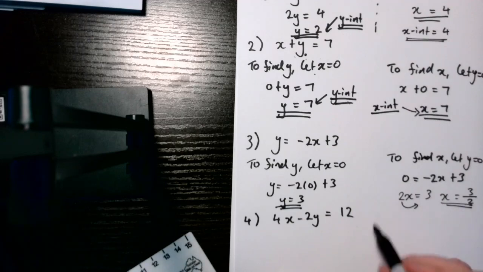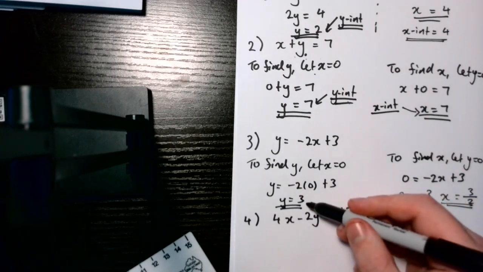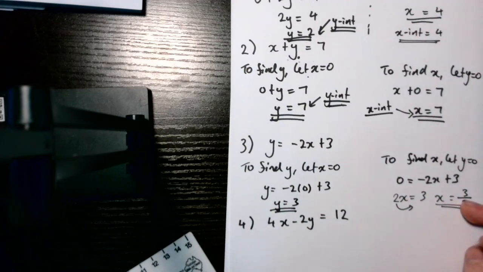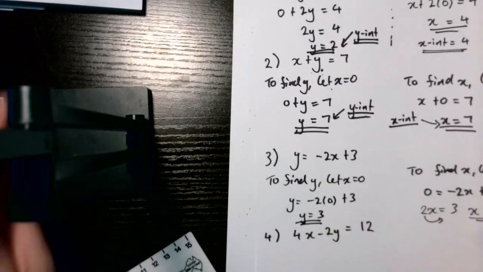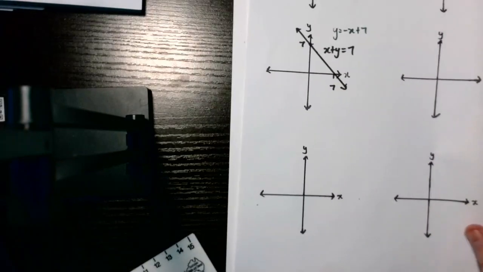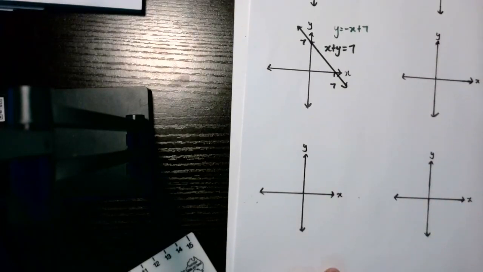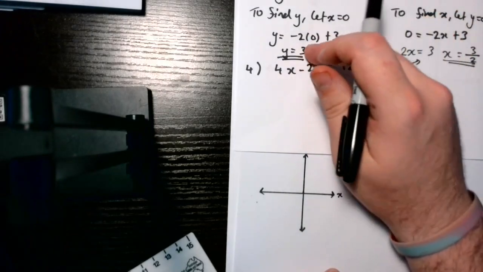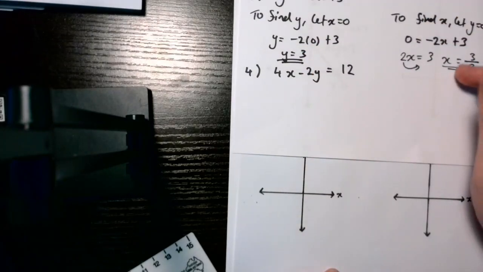That there is my x-intercept. So my x-intercept is equal to 3 over 2, which is roughly 1.5, if you get on a calculator and you type that out. And my y-intercept is equal to 3. This is what I mean when we talk about making sure that we graph these things correctly. It makes it a little bit easier when we have more difficult graphs to work with. So let's just go through and do that. Remember, our y-intercept in this particular case was 3, and our x-intercept was 3 over 2.